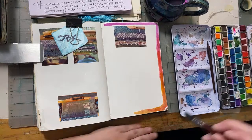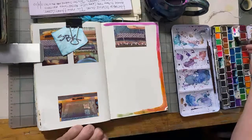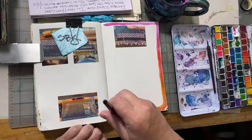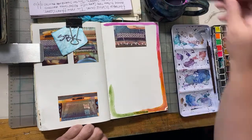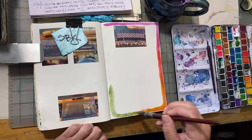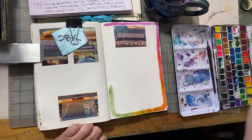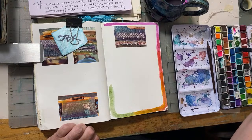I need to look through my paints, my tubes. It's been a while since I've looked at my tubes. I keep what I'm going to be working with in that palette right there. But I started collecting, I mean, I have sets, but I started buying individual tubes as well. Just like if I'm at the store and there's some good colors, I just want to keep a collection. Okay, let's go with this turquoise.